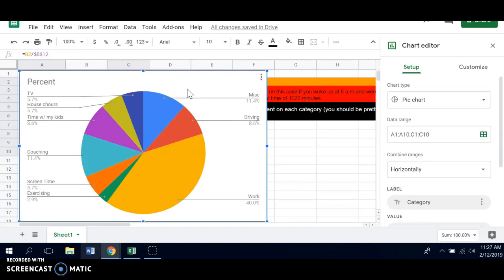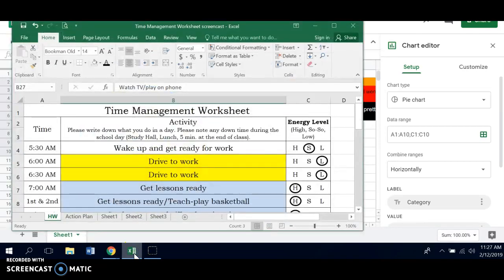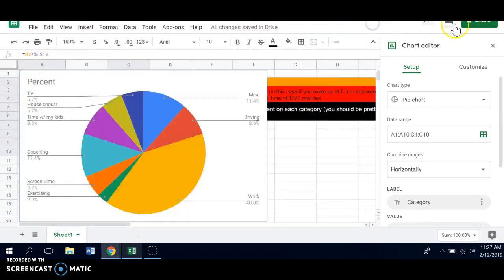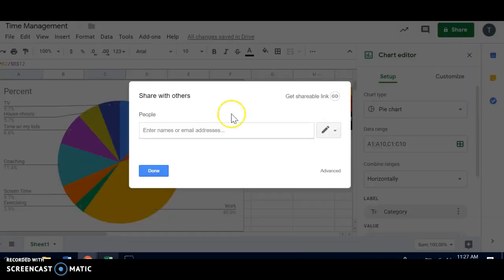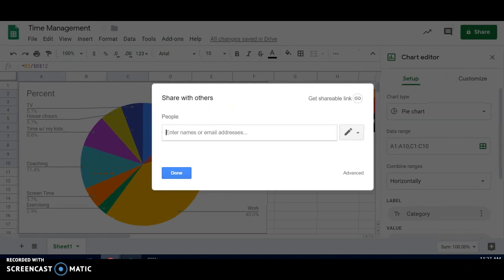All right. Make sure you answer your questions on the back of your homework, the chart on the back of this page. All right. And also make sure that you share this with me. And to share that, you need to go up to the share. All right, hit that. Type in T Christensen. It should pop up automatically because I've emailed you before and things like that. So it should just come up and then hit done. All right, do all those things, and that is it.